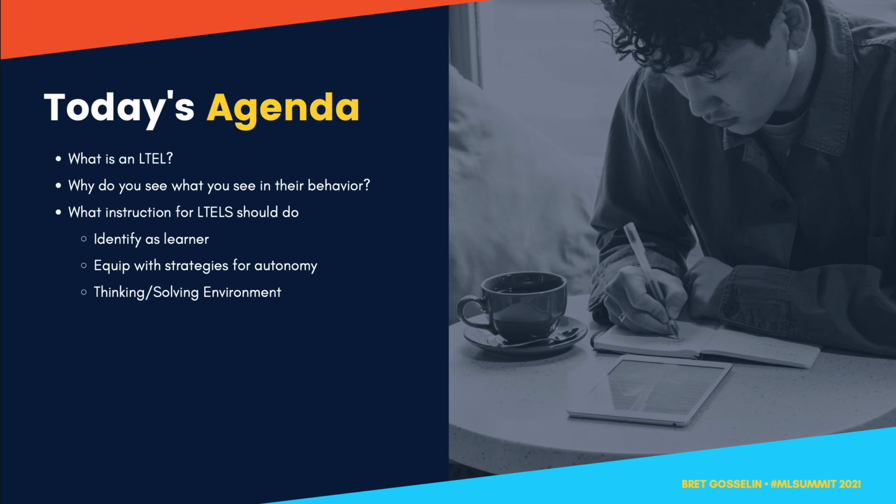And then with that understanding, we're going to move the majority of our time into what that instruction should look like and how that needs to help these students identify as a successful learner, equip them with strategies for becoming an autonomous learner, and provide them lots of opportunities for thinking and solving in a supportive environment, and how these things coming together are what an LTEL finds engaging, and focusing our attention on that.